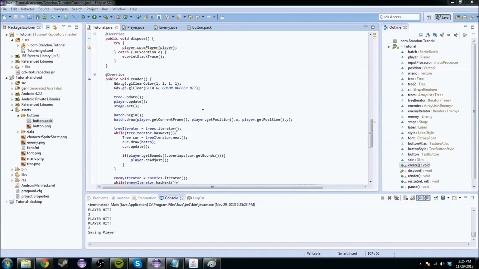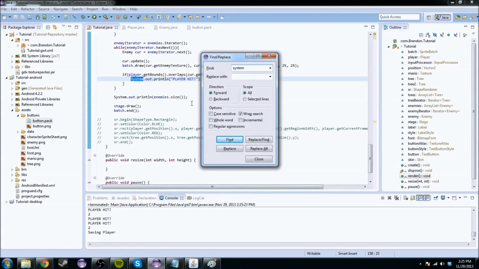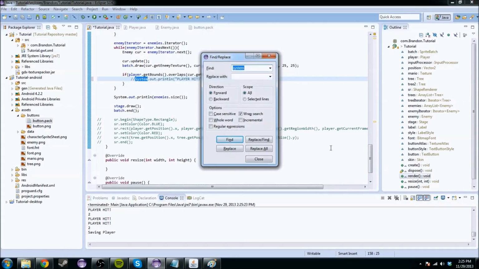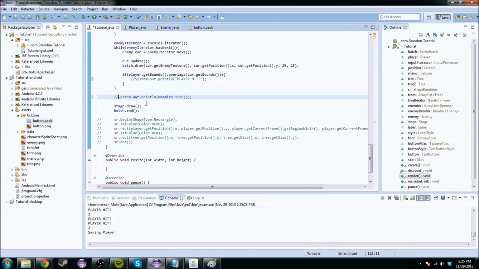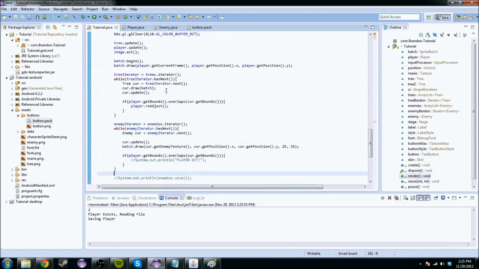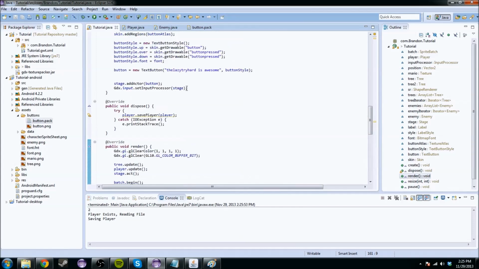So actually, we're going to do a couple things. We're going to get rid of these System.out statements, or we're just going to comment them, because we don't really need them right now. Do we have any other one? We have another one. There we go. We're going to comment these two, because I want it to be like, if you click it, it'll say mouse click, or button clicked or whatever.